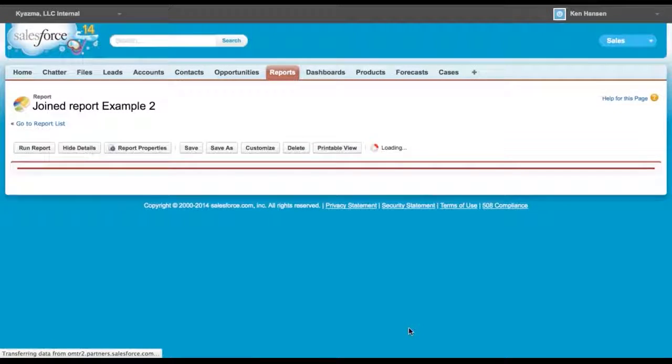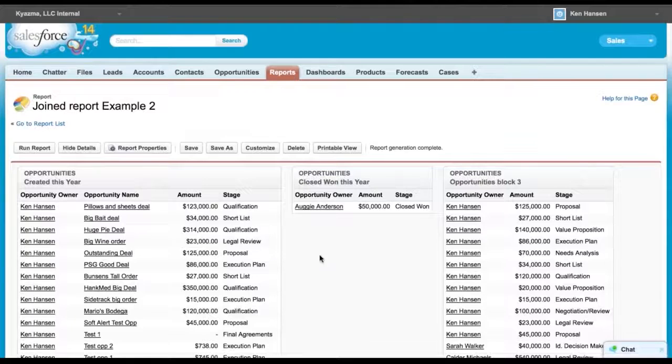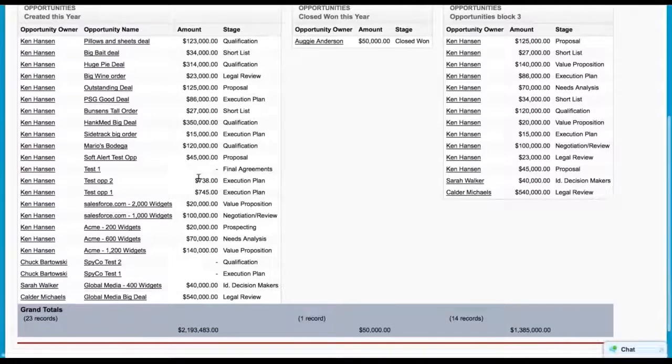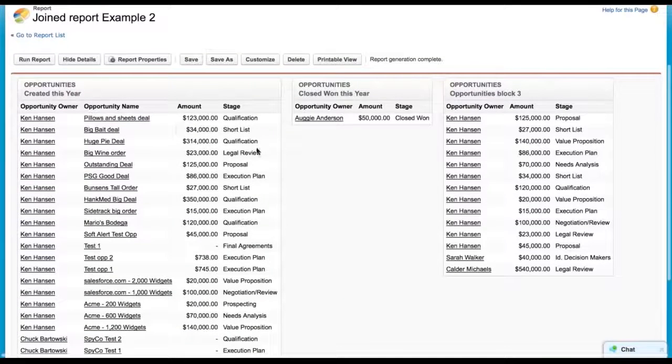This is what a joined report looks like. Things to remember are you want to be able to keep this report viewable without having to scroll right and left, and so you want to capture the minimum amount of information that you need. These are opportunities that are created this year. These are of those opportunities here, the ones that are set to close this year.